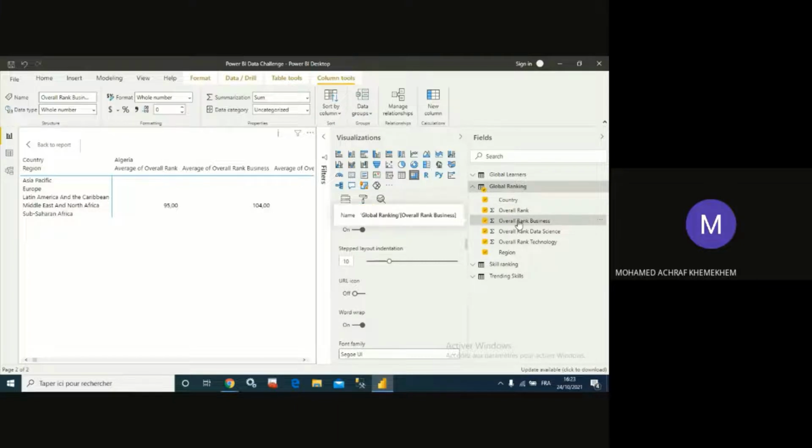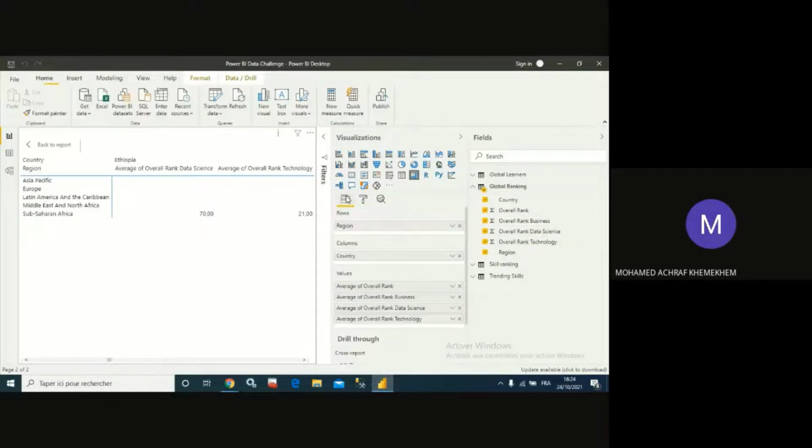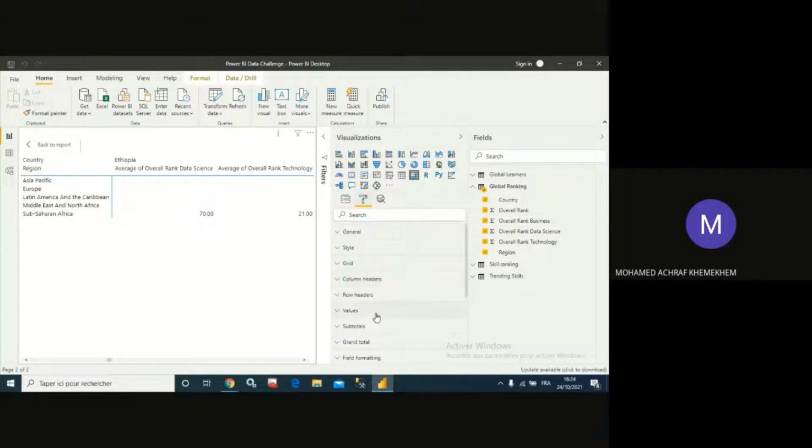So why does it show us this? I don't think this is a problem. Okay, actually, let's be honest. Okay, so we can see the values, the outline.